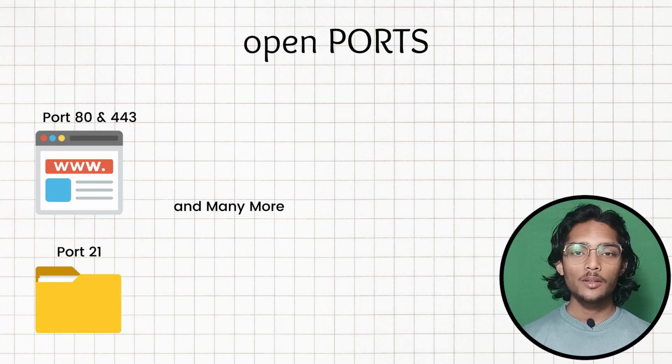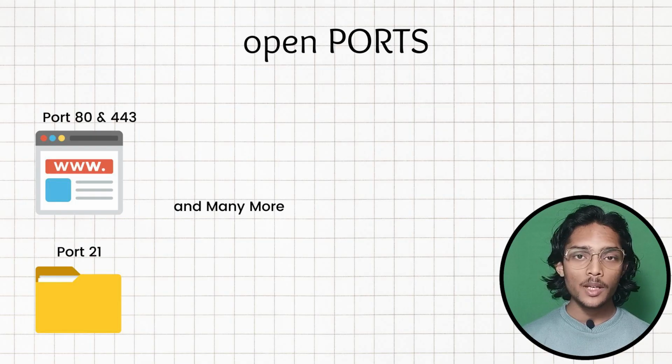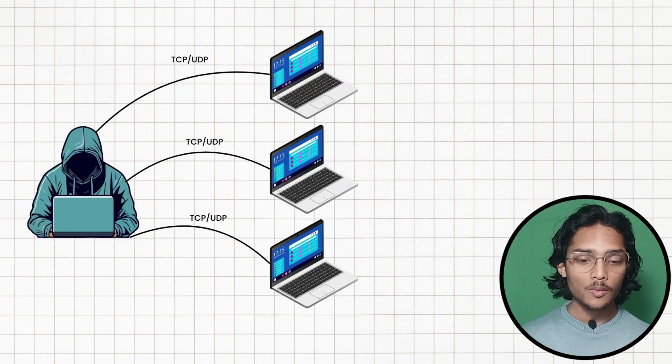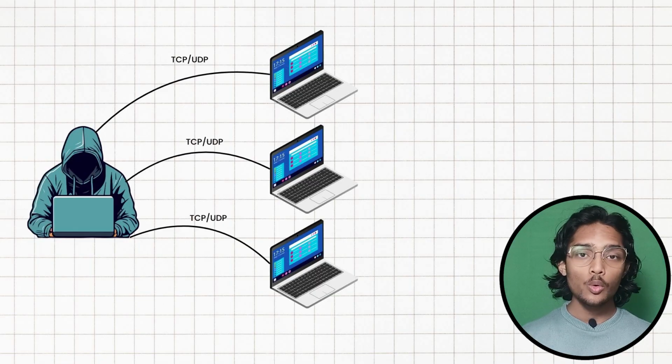These were some examples of ports. There are tons of ports on your device, and if I say tons of ports, I literally mean it, because there are 65,535 ports available on your device for TCP and UDP both. So if just one of these ports is open and running a vulnerable software, that means you can hack through it. And the most secure machines are the ones with no open ports.